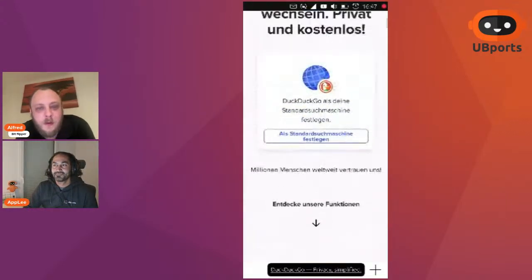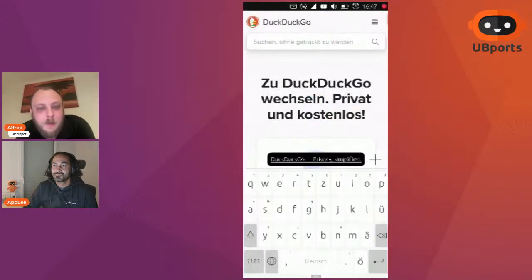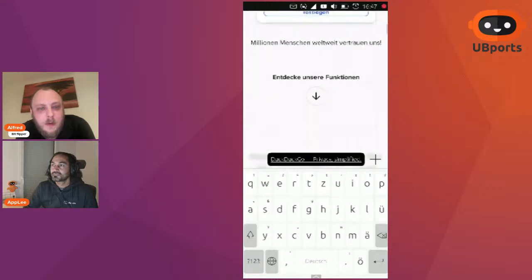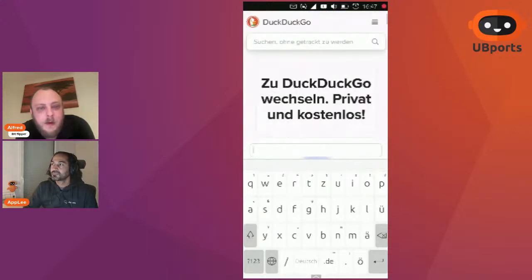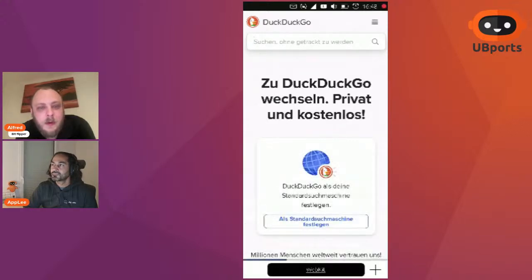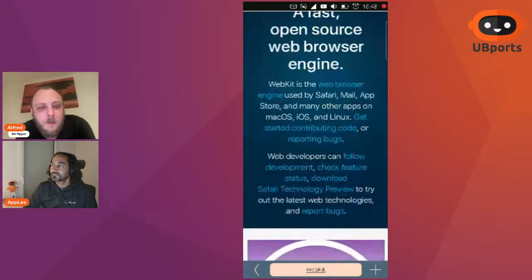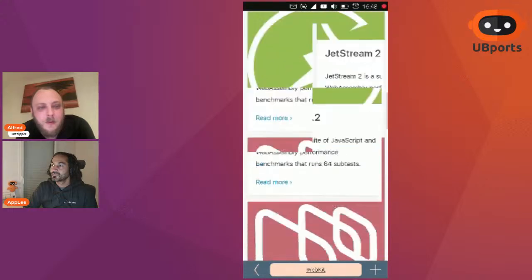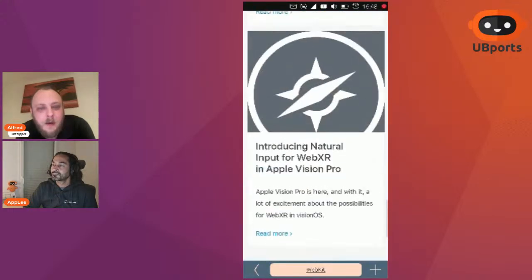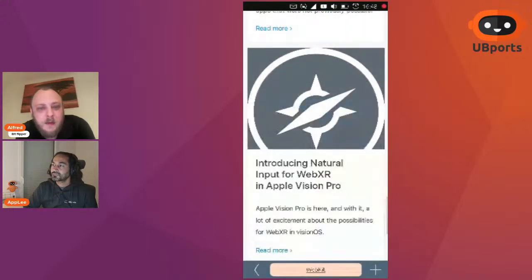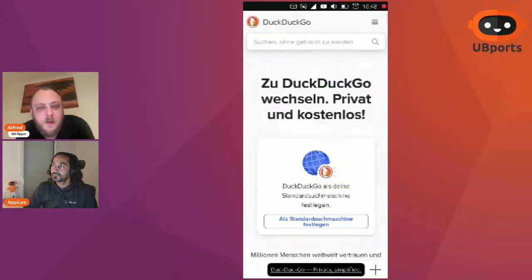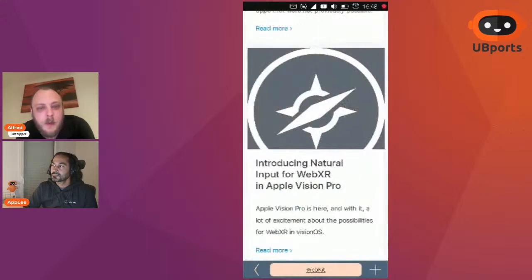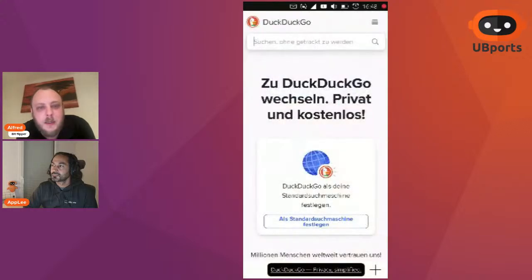Here we have DuckDuckGo. First of all, you might not be able to see it right now, but there's a little bit of blur behind the URL bar in case you haven't seen it. Now, we go to webkit.org, and it loads, and you can see the bottom bar change the color to match the theming of the WebKit website, including the bottom edge. It changes the theming based on which page is focused at the moment.